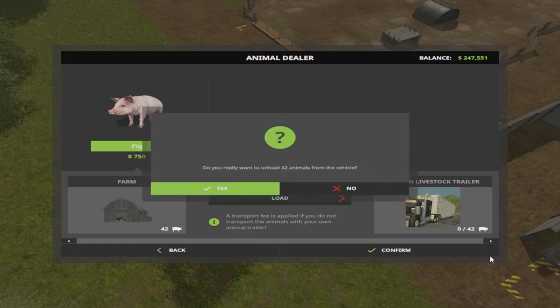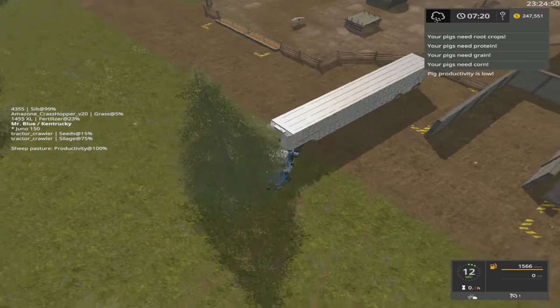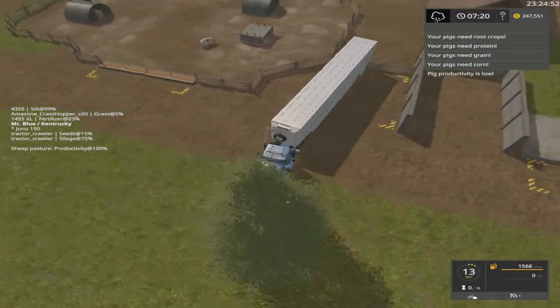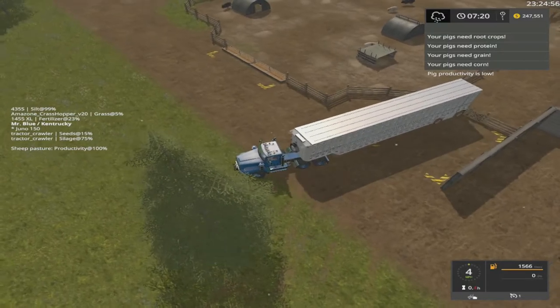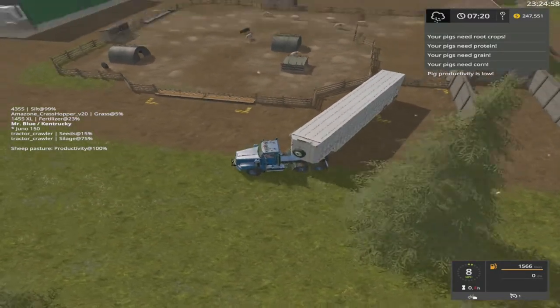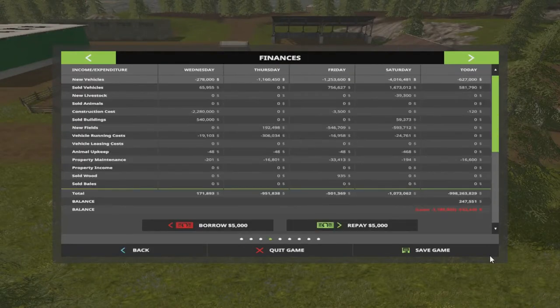Let's see. Let's confirm that. Yes. All right, whoa, tree. Holy cow. Back right over the fence. Let's check the livestock real quick. Oh, we need to pay some loan back, too. I've been working on that, too.